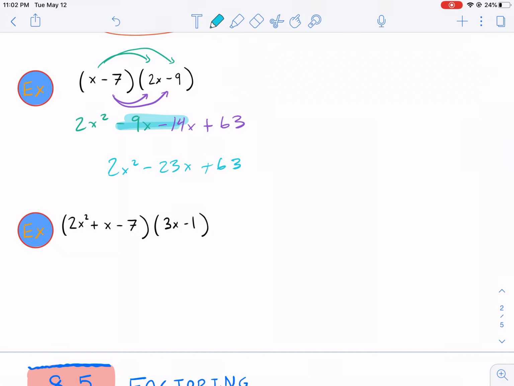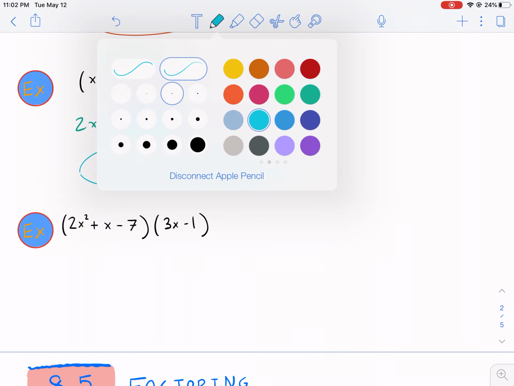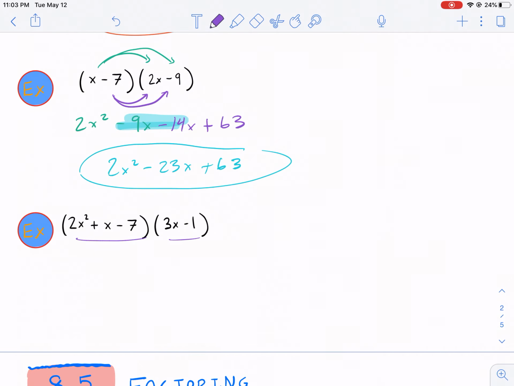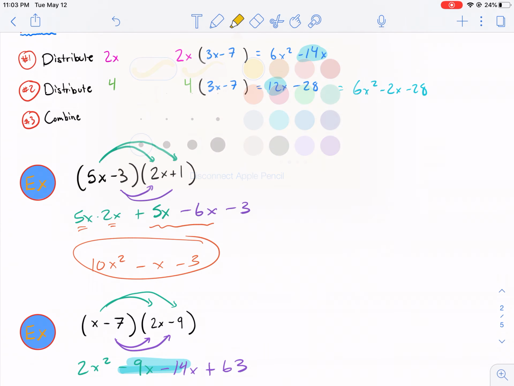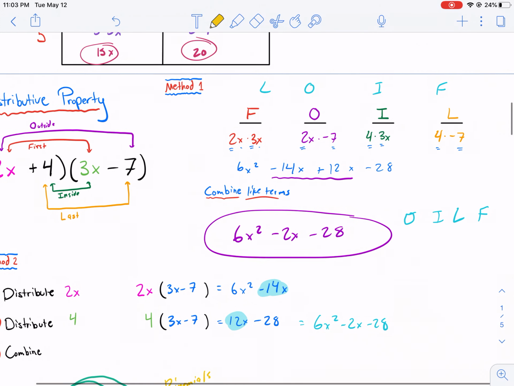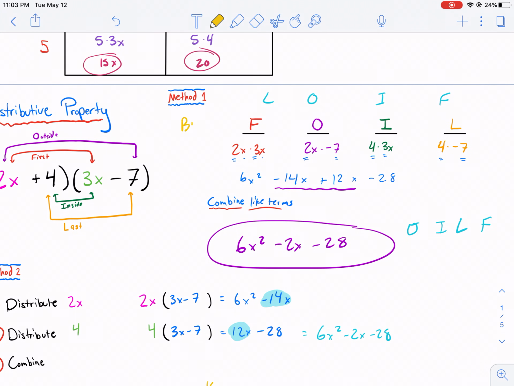All right, now we're on to kind of like an advanced problem here. So what do? Well, now we have 3 terms on one and 2 on the other. What do? We can't really FOIL like we used to. FOIL is for 2 binomials. Whenever you have 2 terms like this, it's called a binomial because there's 2 terms inside. These are called binomials. So use the FOIL method for binomials. This is for binomials. Put a star on both sides.